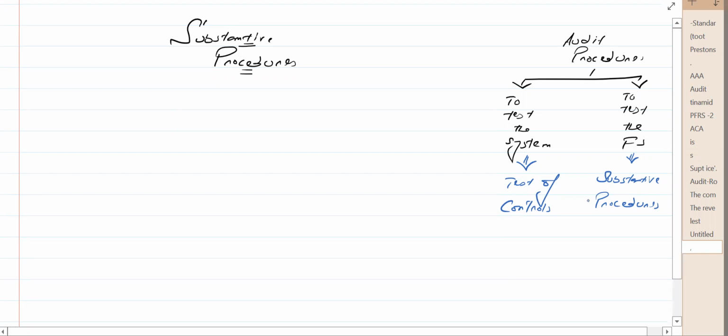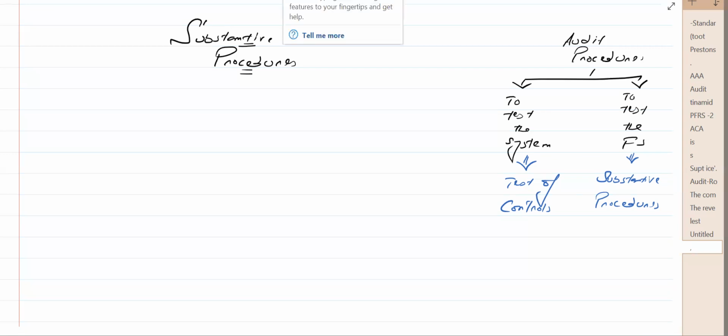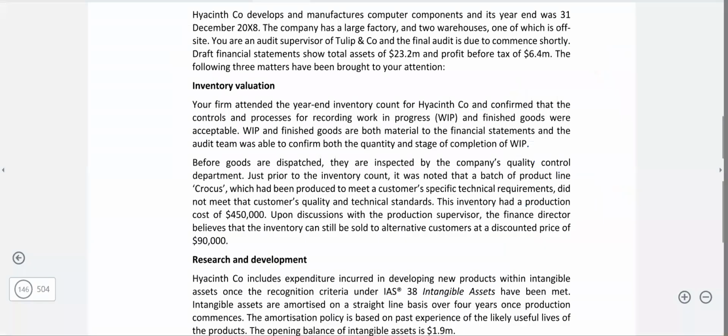But for example, if you only write physically inspect the asset and you don't go further, your procedure is not giving any meaning, so you won't earn any marks for it. Similarly, if you write obtain the loan agreement, and that's it, what you have to do with the loan agreement, what you are actually checking in that loan agreement, you are not going to get any marks for it. Similarly, if you're writing review the independent values report, for what purpose are you reviewing it? If your procedure is not giving the complete meaning, you won't be getting any marks for it. So that is something very, very important to understand.